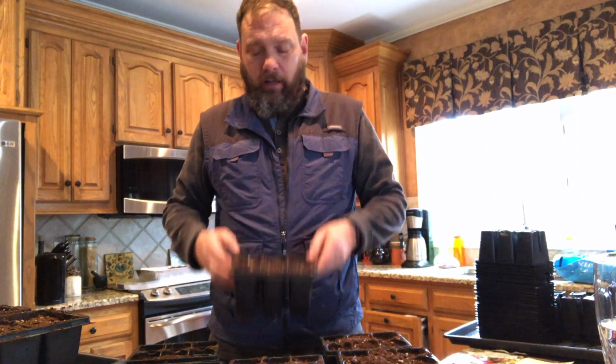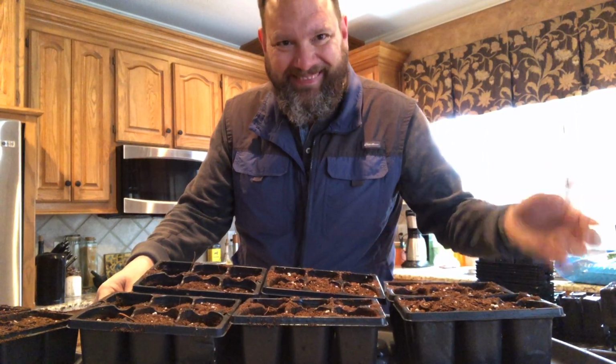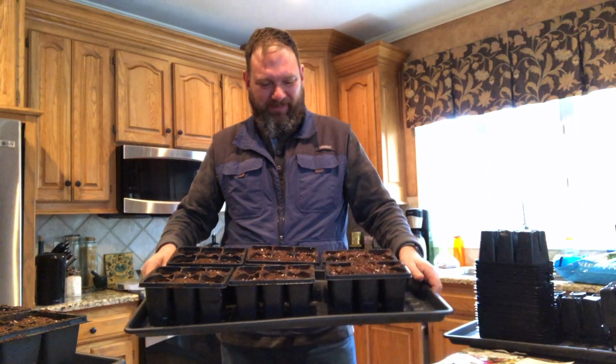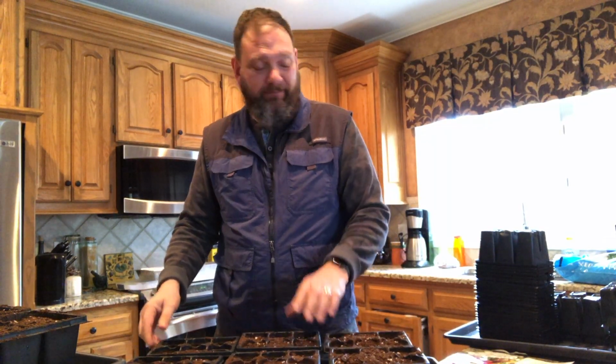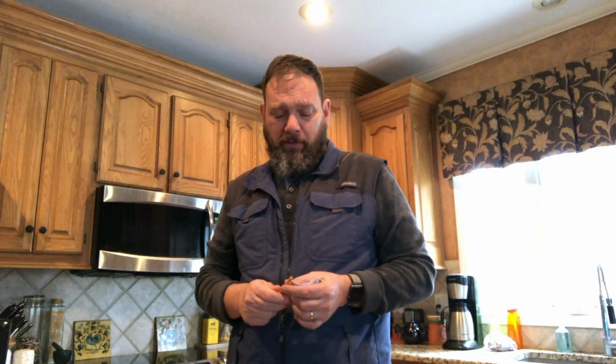So these are all finished. A mess in the kitchen. These are all finished, and I'll show you, I'll just plant them for you. But the glass didn't break. All my 6-packs are full, and the one good thing about the hot peppers and the tomatoes and the eggplant is they all need to be planted to the same depth, and that's going to be 1/4 inch.